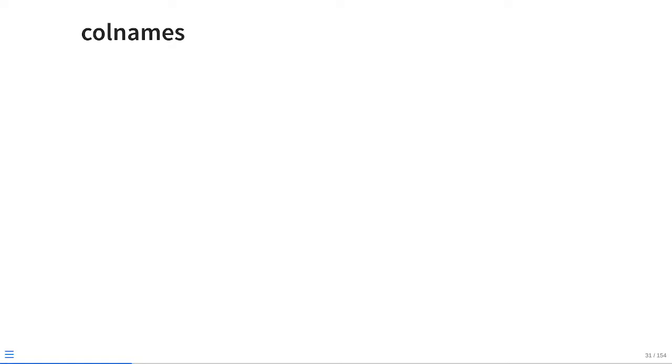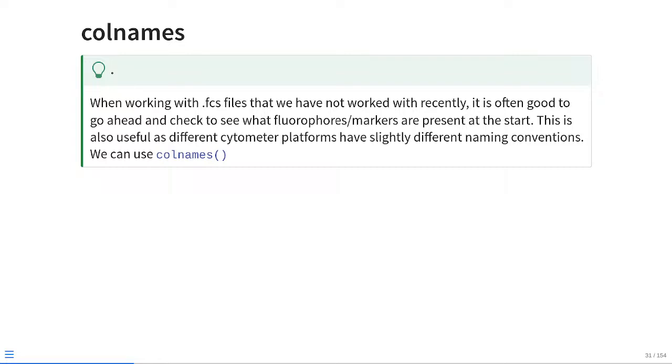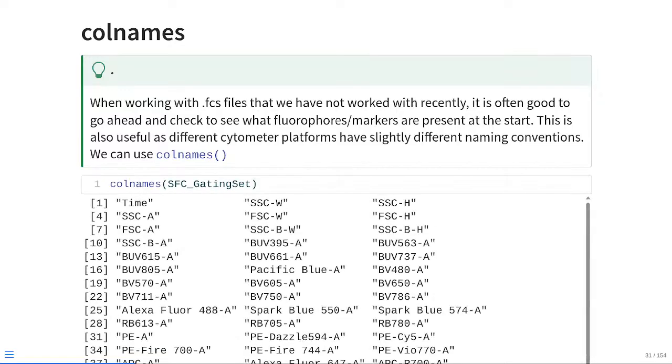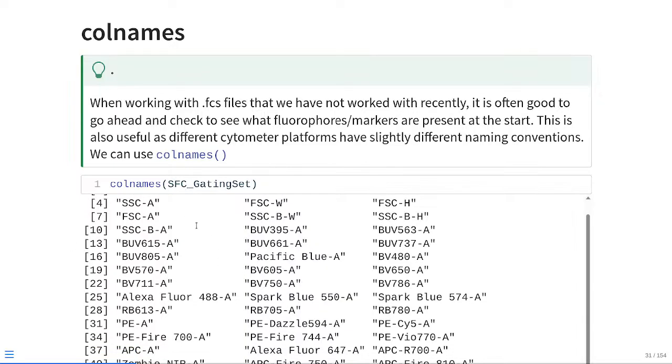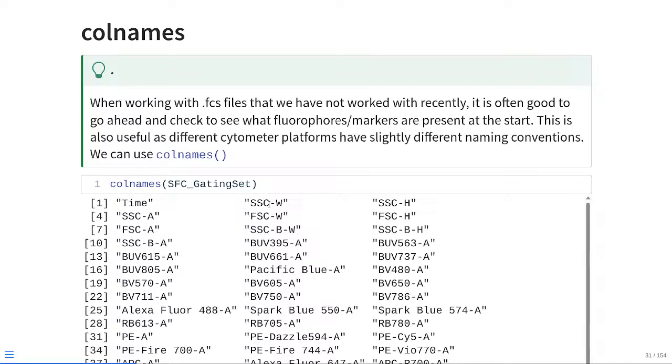It's good to remember what you have, especially if you're working with data you grab from a repository that you have not encountered previously. So the way you can check what fluorophores are present within your gating set is using the colnames function. Because if you remember, the fluorophores are saved as individual columns, so we're still able to retrieve the names of the fluorophores by using column names. And sure enough, this works. As you can see, this was, I think, a 32-color SFC panel, and there's also the time and side scatter, forward scatter parameters, with side scatter and forward scatter both having area, width, and height as well. And we also do have side scatter blue because this was an Aurora.